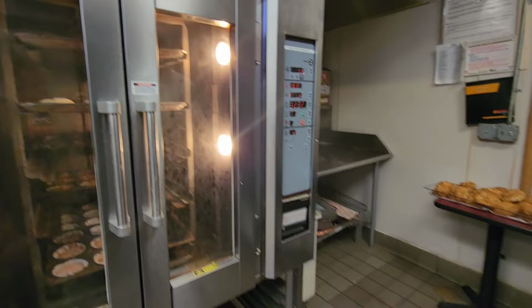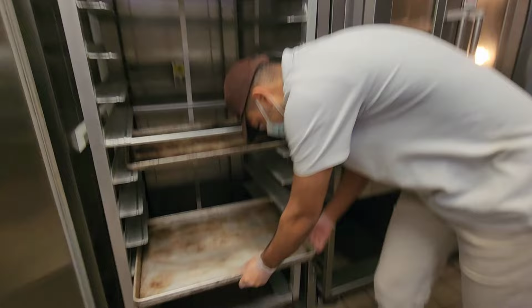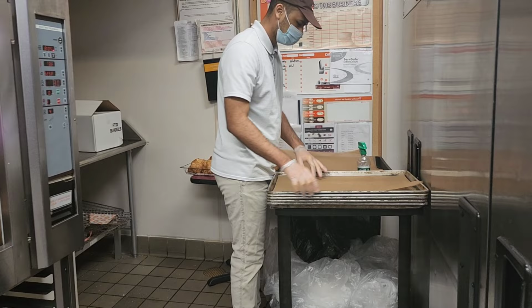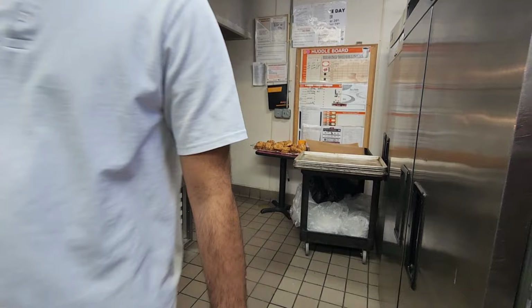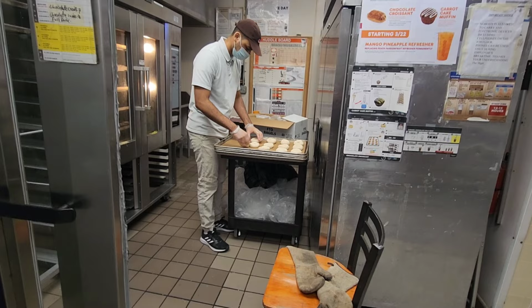Okay, now we take out the five trays of plain bagel, one tray of nine cinnamon raisin and six multigrain bagel, right? Okay, get your tray ready. Jamaya is helping me today for this video. We're getting the tray ready for the bagel. This is the box for the plain bagel. This is the bagel, the frozen bagel. How many bagels are you making? Five trays plain and one tray cinnamon raisin and multigrain, right? Okay.